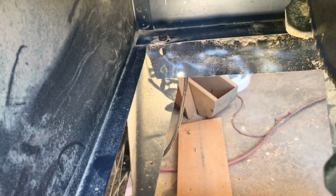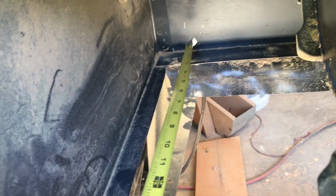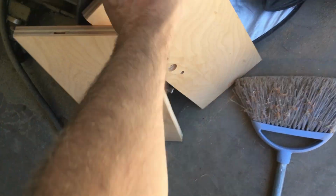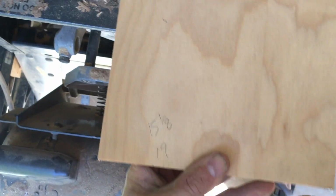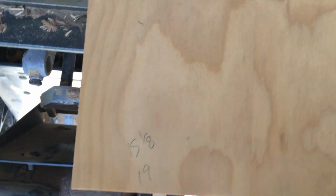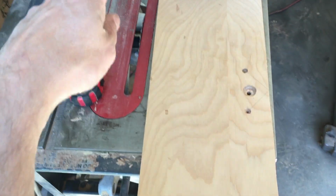So what I did then was measure inside on the X and Y, and I got this measure. It's 15 1/8 inches this way and 19 inches this way.